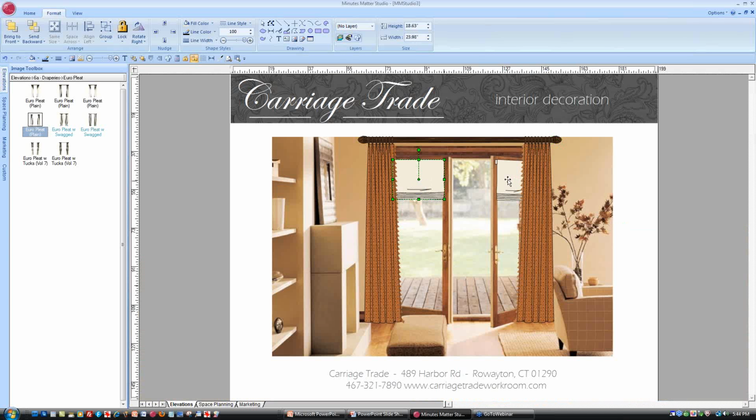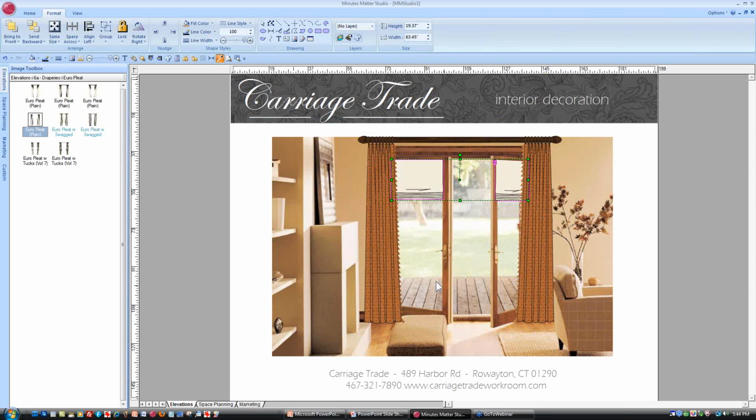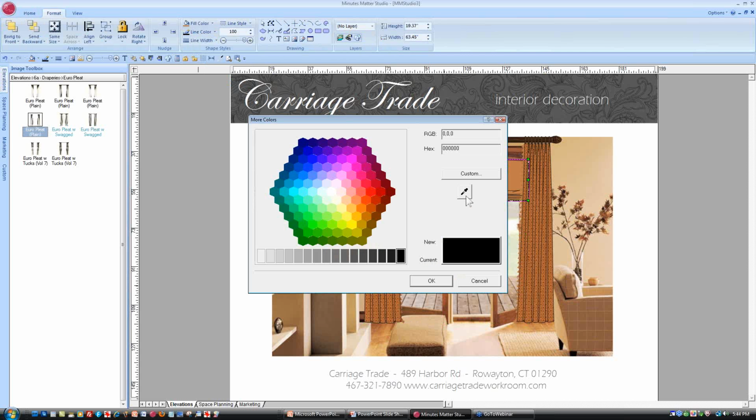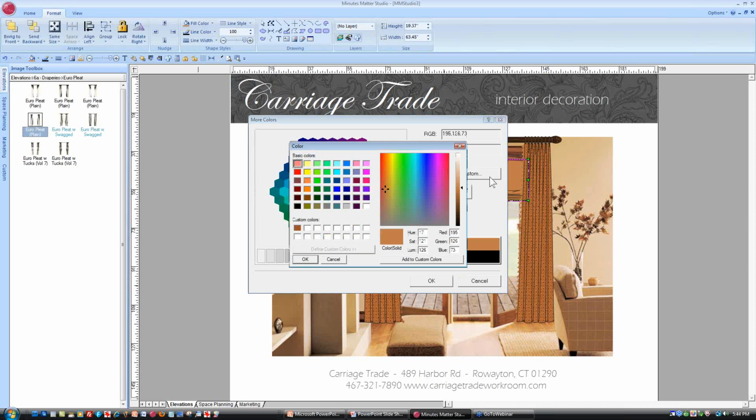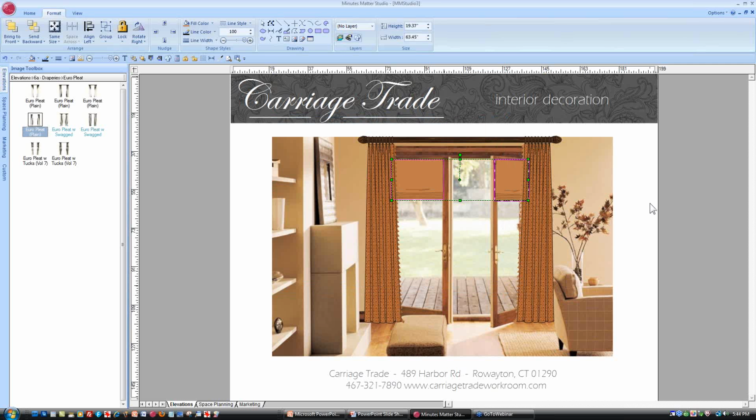Now I can hold down my Shift key and select both of these shades, and we'll just use the background color of the fabric. Hopefully we can find something that works with this. And we can change the line color on all of these. Let's just do the shades to make it a little bit softer. So a darker shade of that using the value range over here. Just makes it a little softer.